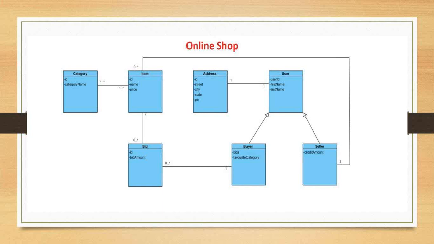I can say item, bid, category, address, buyer, and seller. Have you noticed it here? For buyer and seller, I have created a superclass called user.